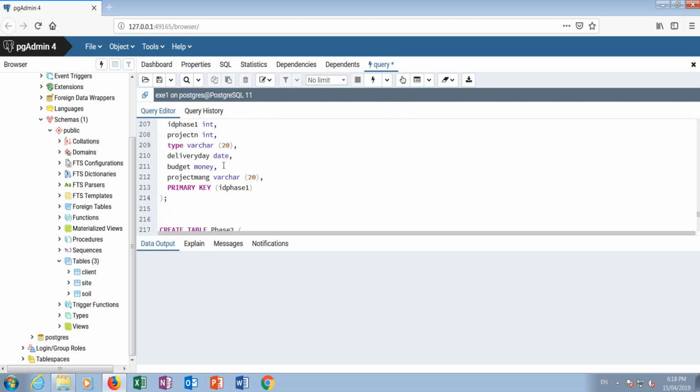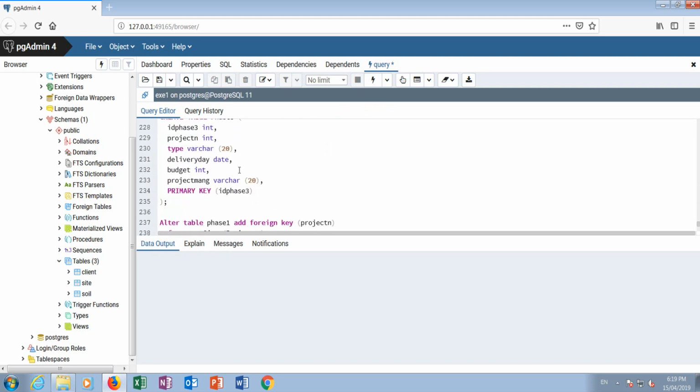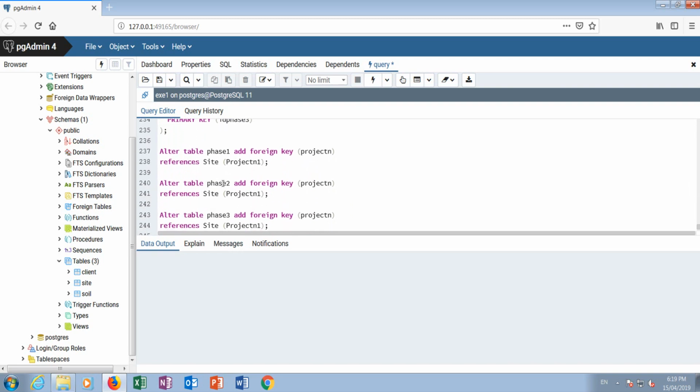Okay, the same for the phase 2, money, and the same for phase 3, money. And we have also here alter table to add the foreign key for every table for phase 1, phase 2 and phase 3.